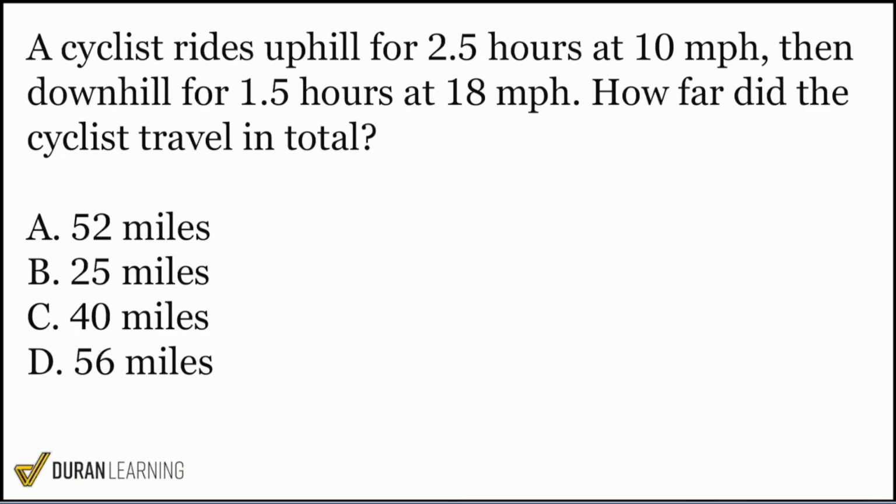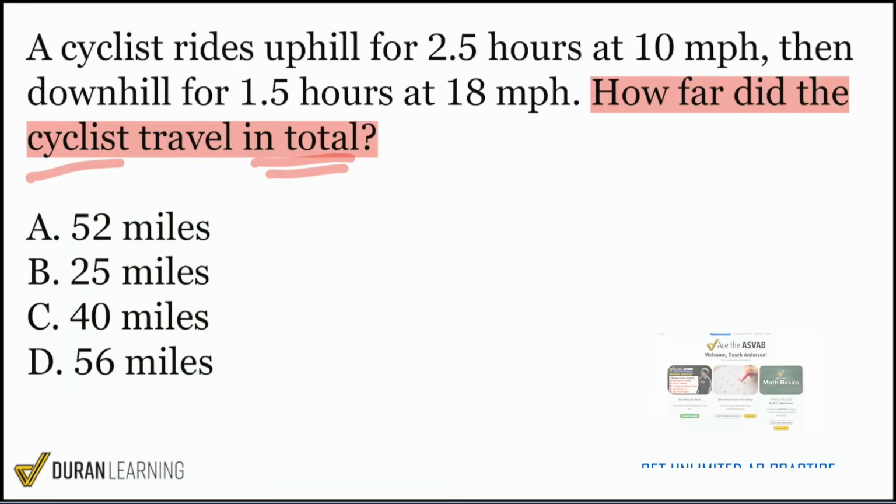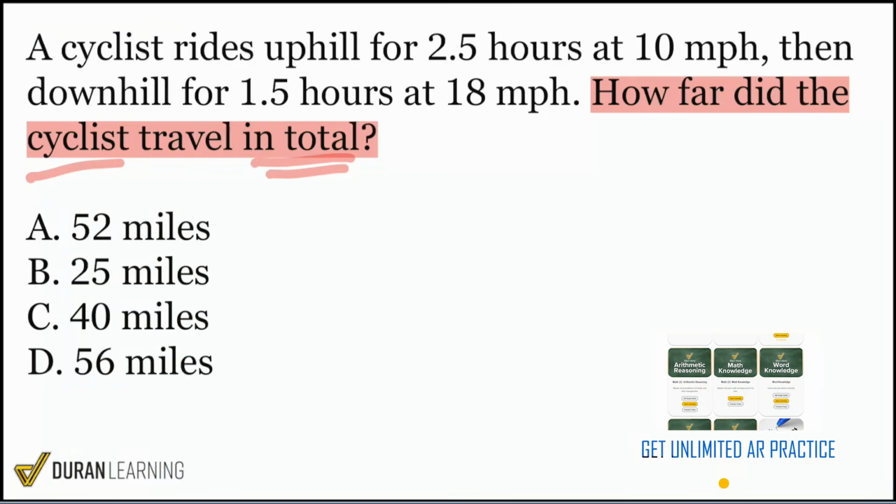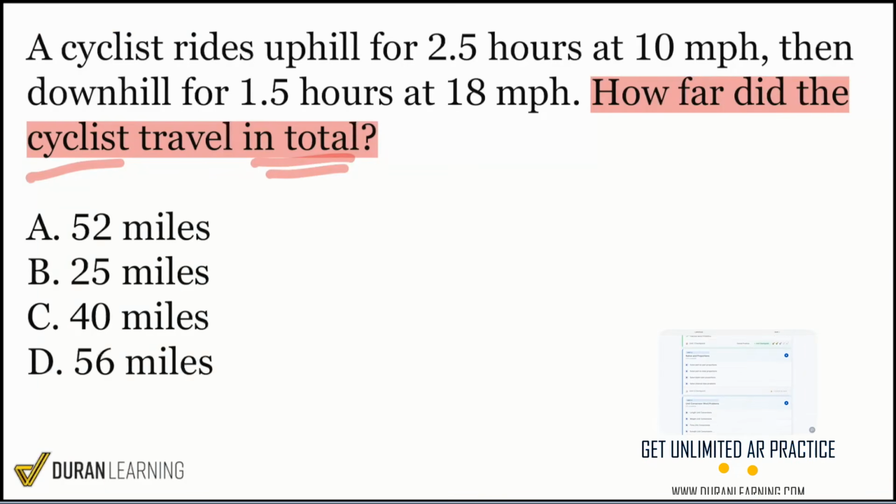So yeah, for sure. We can really begin the problem by just understanding we want to find the distance for the cyclist. And then it says in total, which kind of raises my eyebrow because it might not be a super simple distance, rate, time. We might have to do something else. So let's understand what that might be. Because if I read through the story and not the numbers, just the story, follow along, we see that we have a cyclist that rides uphill, some details, then downhill.